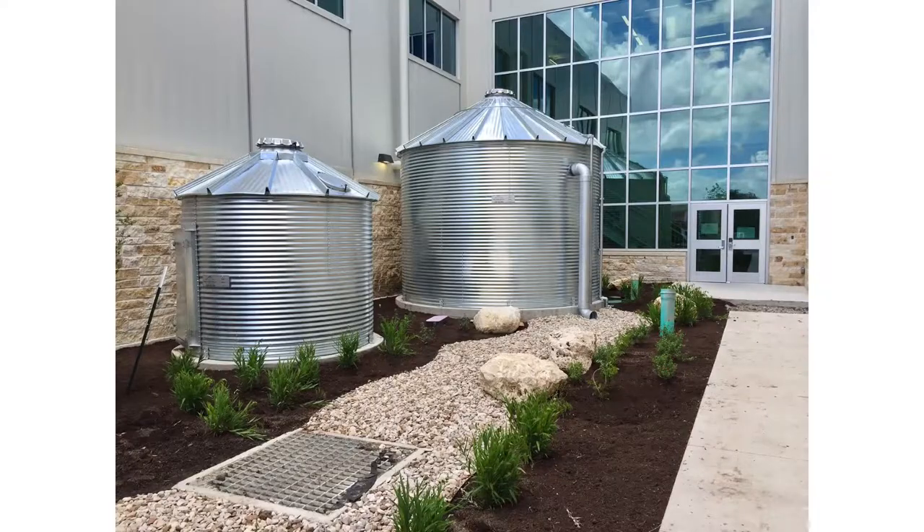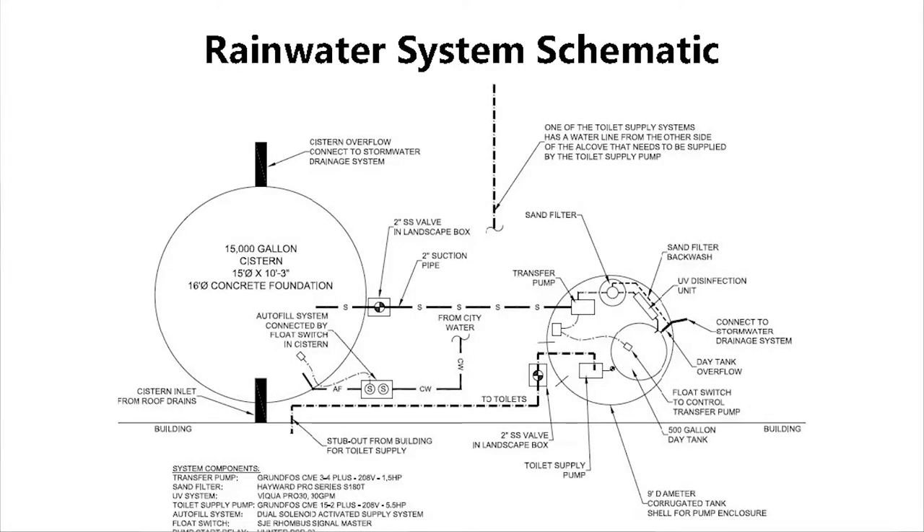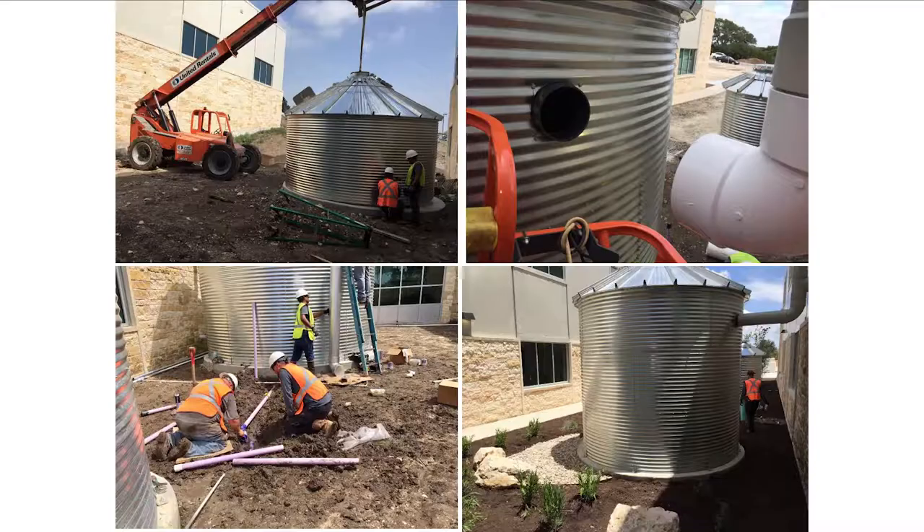Think about this being a school — it would basically be a jungle gym for the kids, with liability issues and complex filter placement. With the general contractor, the school district, and the MEP, we were able to change up the design and correct some flawed operational mechanics in how they wanted to process the rainwater. The new setup uses a pump filtration housing — rainwater is processed from the cistern through a sand filter and UV filter into a 500-gallon day tank, then a separate pump system supplies the toilet flushing.